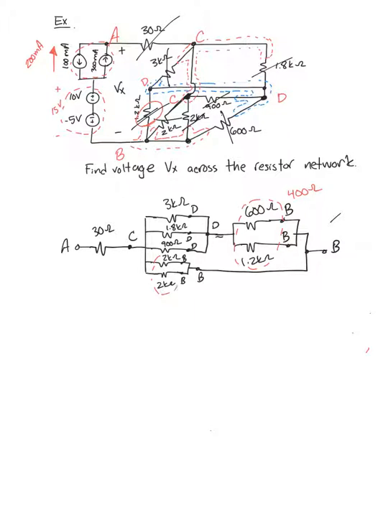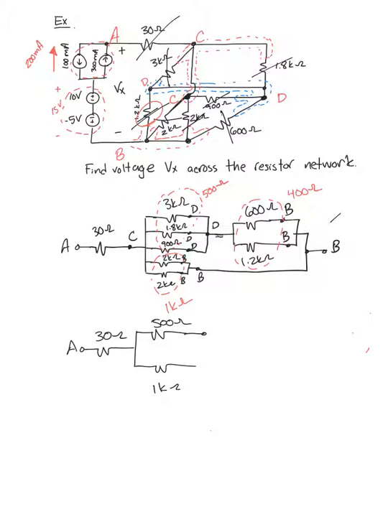We see the 2K in parallel 2K here on the bottom, which will be 1 kilo ohm. And we see the 900, 1.8 kilo ohm, and 3 kilo ohm in parallel, which is 500 ohms. Okay, so let's redraw this. A goes to 30 ohms, and now we actually only have a split into 2, this equivalent resistance and this equivalent resistance. Top one is 500 ohms, bottom one is 1 kilo ohm.